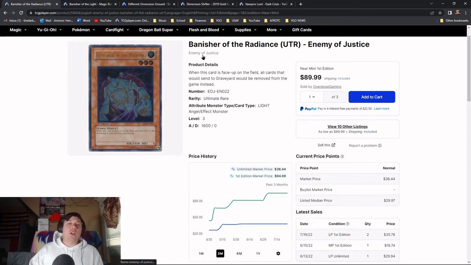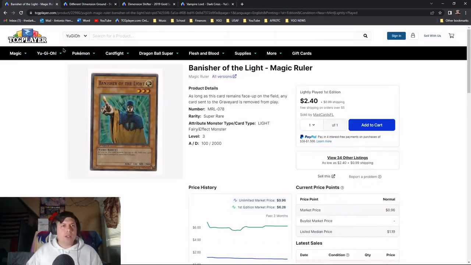Now, keep in mind, there are also super rare variants, I believe, from Dark Revelations, and also secret rares from one of the Legendary Collection sets as well. But I'm running out of time here. My alarm just went off. I'm trying to cut down these videos. So, unfortunately, you guys are going to have to do the footwork on your own for those other variants.